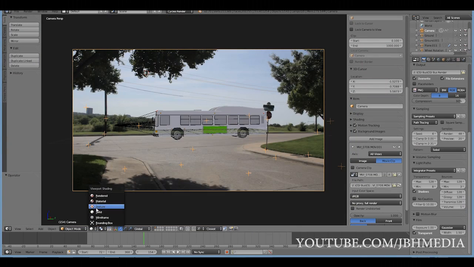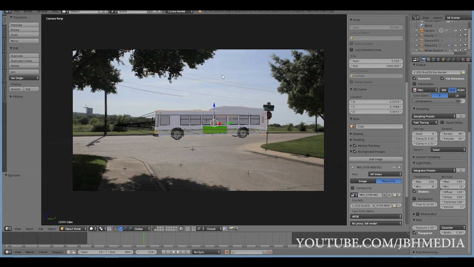Anyway, enough of that. The next step I took was I imported this 3D bus model, and I have to give credit where credit's due. This model is not mine. I did not make this. I got this from HJ Media Studios on blendswap.com, and they did a really good job with it. They even had some pretty good textures that came with it.